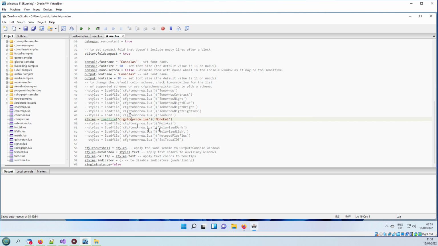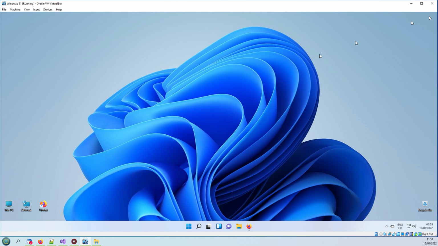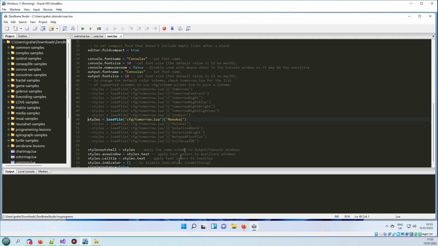So we've now got this Monogame one in. Save again, and what we'll do now is to close that down, and then next time we run it, if I can remember how to do that, you'll see it now comes up with the different colour instead of the default one. So that's changed a lot of stuff.